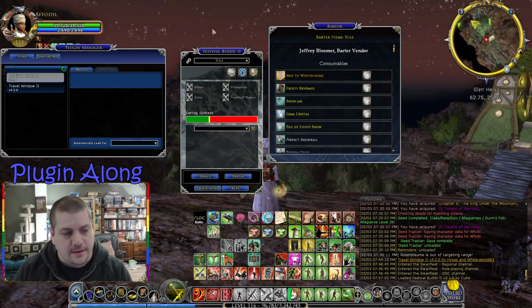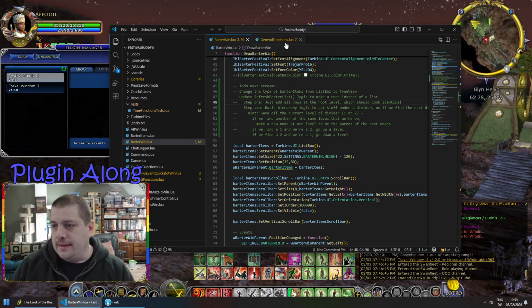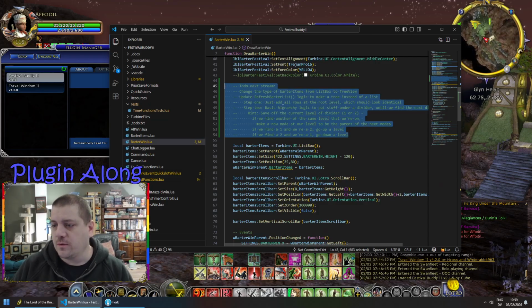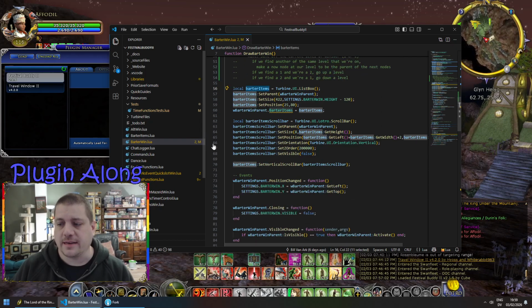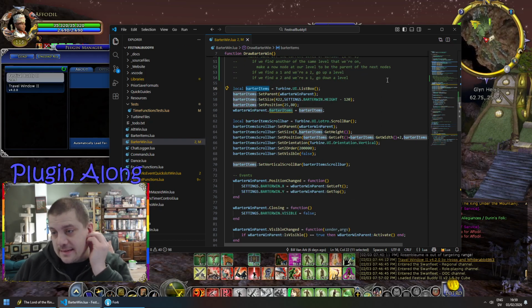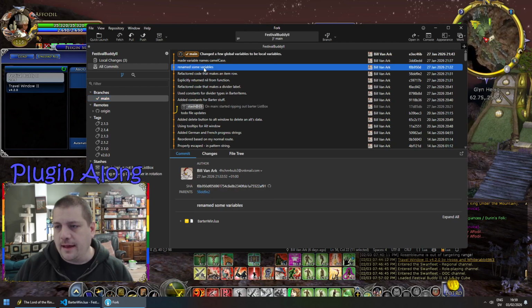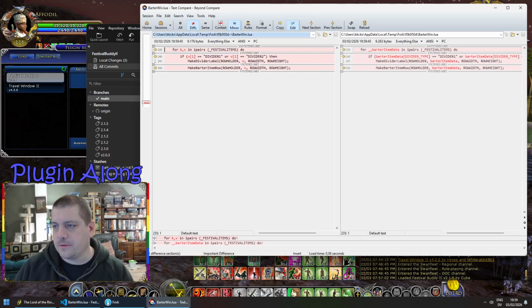yeah, let's jump into the code. We're going to go ahead and pull up, not general functions. We want to be in the barter window. This is where we are, and this is what we're trying to do. So we currently have this barter items list box. And that was something we did last time, we renamed, let's pull this up.